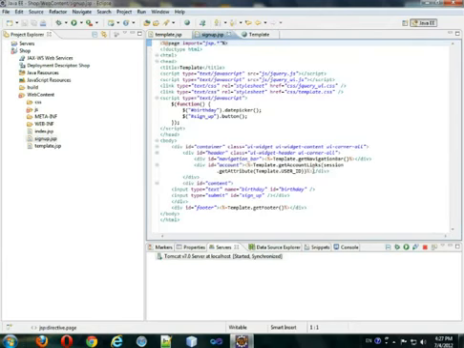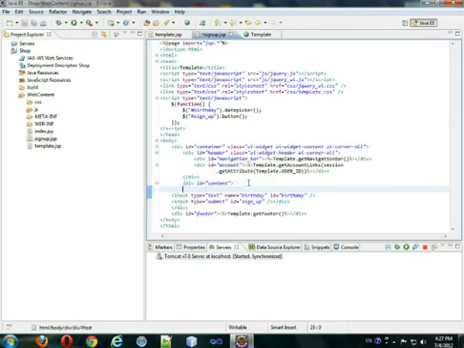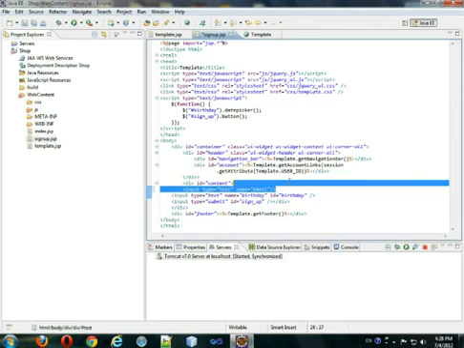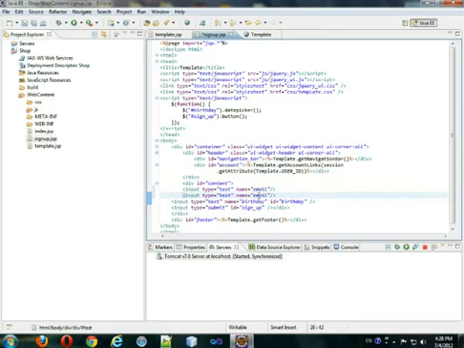So we're going to add to this. We're going to add an input whose type is text, and the name is going to be email, and we're going to add an input for each column in the table we made earlier.